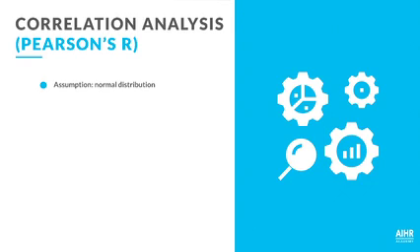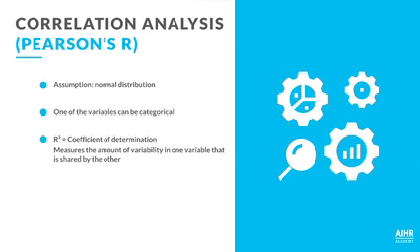And to be more technical, one of the variables can be categorical, one of the variables can be continuous, so a scale from 0 to 100, for example, and you can still get a Pearson's correlation coefficient. And as we said, Pearson's R, when you square it, you get the coefficient of determination. So, for example, when you have a perfect correlation of 1 and you square it, you get a coefficient of determination, if there would be a directional relationship, one variable would predict the other for 100%.